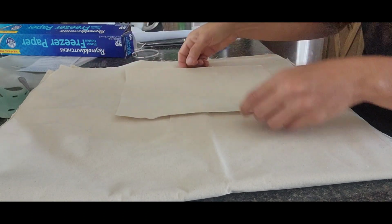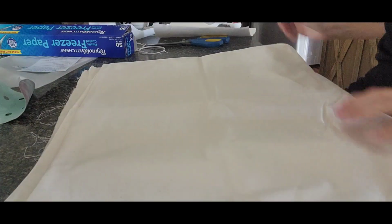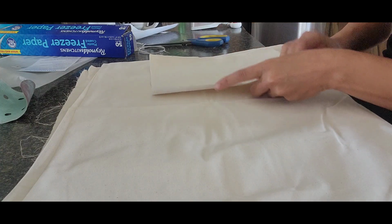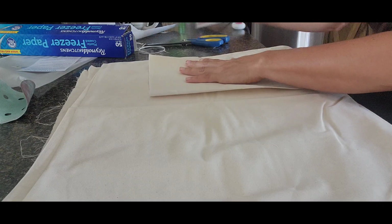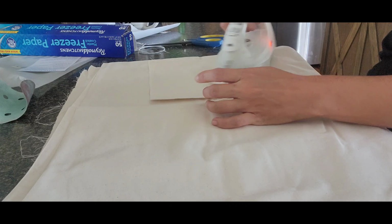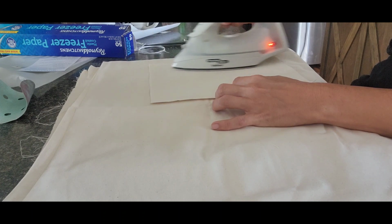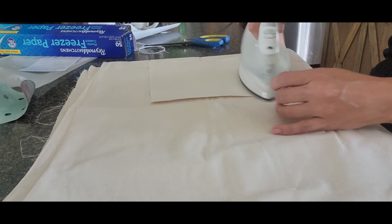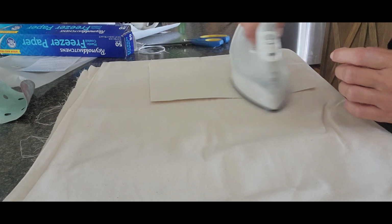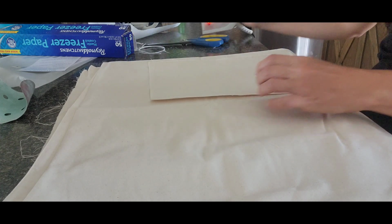We want to be working on a smooth surface here, and let me flip to this side. Okay. All right. So I'm going to just hit that fabric side, like I was saying, to smooth out any wrinkles. And you want to get the edges and corners really well, because if it tugs on a corner or an edge, it's going to most likely jam up your printer.